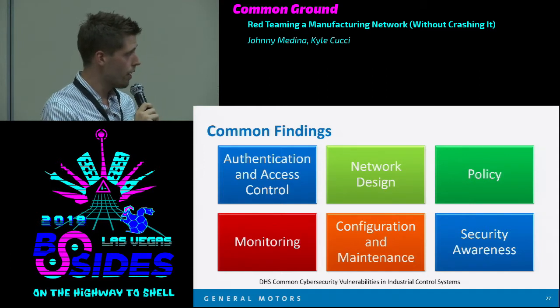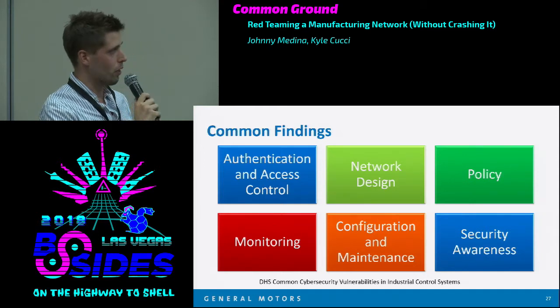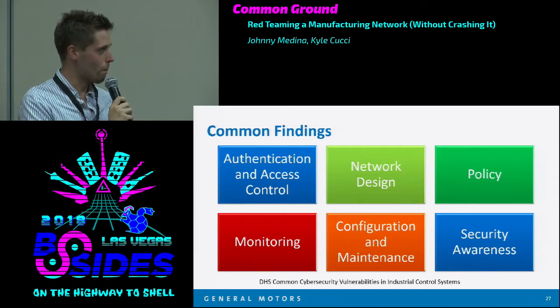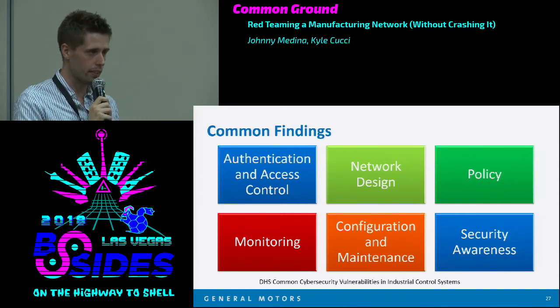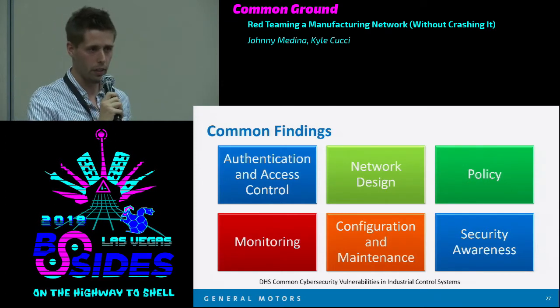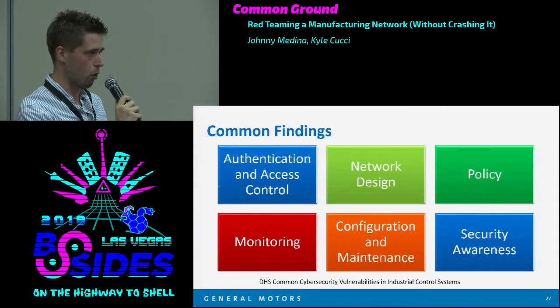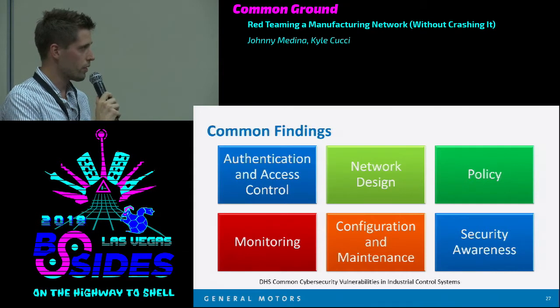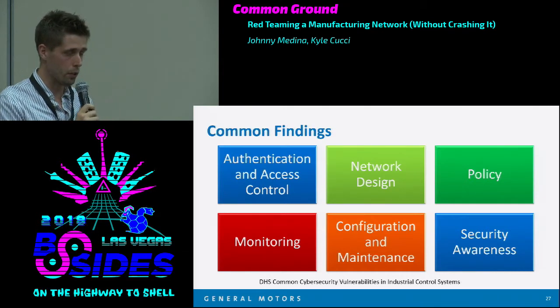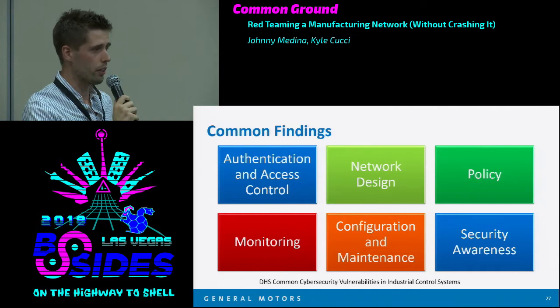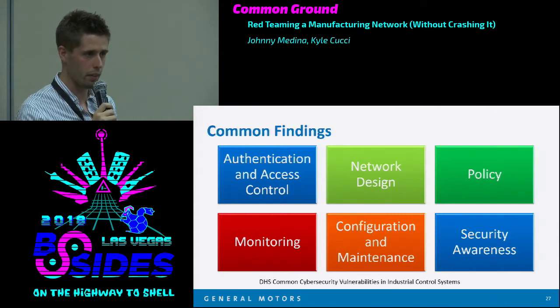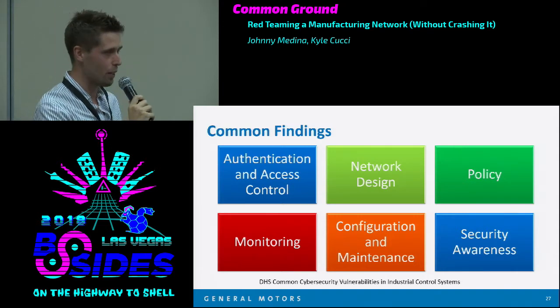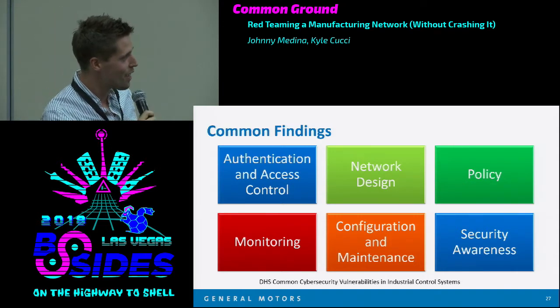And finally, security awareness. So this is also a problem everywhere. But one thing that we've noticed is usually the manufacturing floor, like the people actually working on the manufacturing environments and the robots themselves, they may not have any idea of what security is. So it's important to train these employees so they understand that if someone strange is walking around the environment, unplugging things in their network, to question them and say, hey, what's going on?